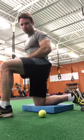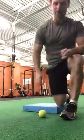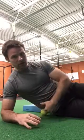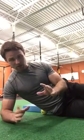And all I'm thinking about doing is squeezing my butt, tightening my abs. And when you get up, what that's actually doing is helping to reset your hip, kind of pull those joints apart, really give you some nice support, and a good way to relieve tension in those areas. Try that if you are experiencing restless leg syndrome, 1 to 2 times a day, and you're really going to notice some quick relief.